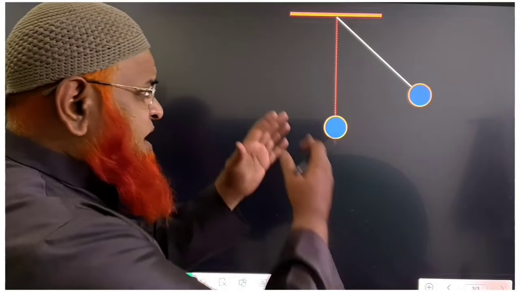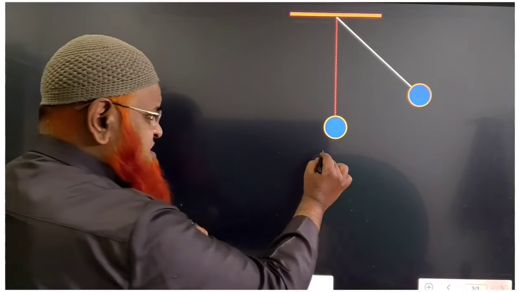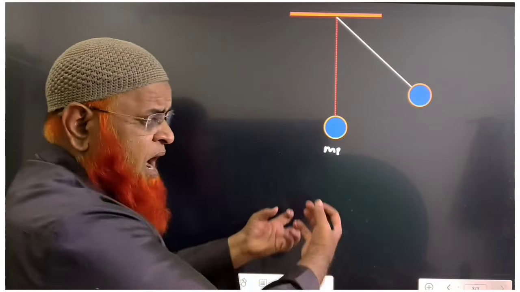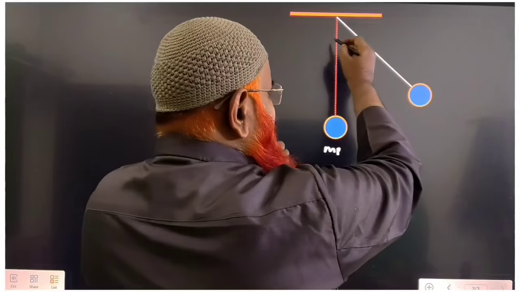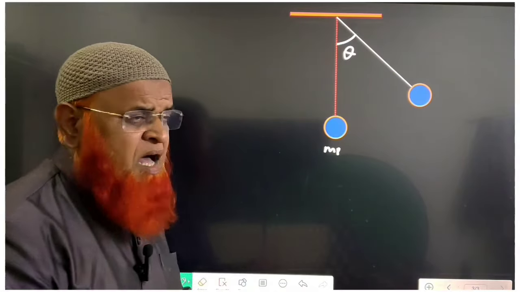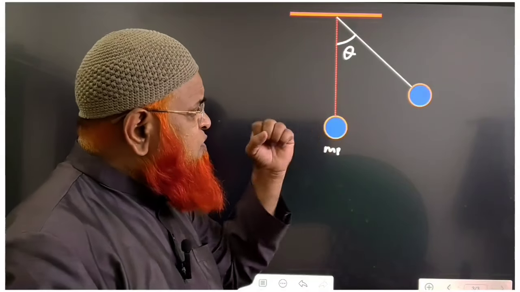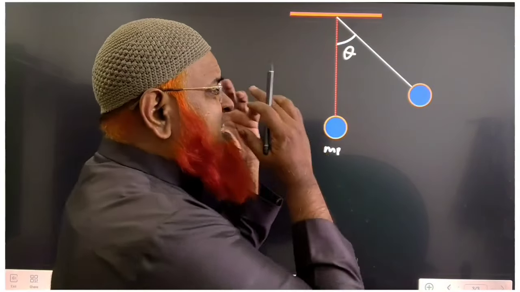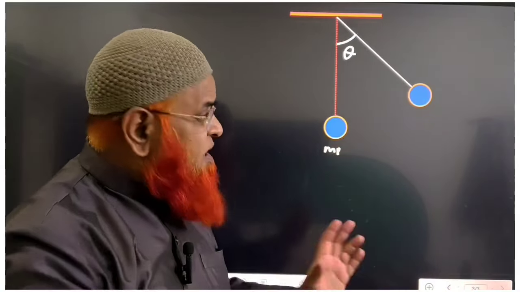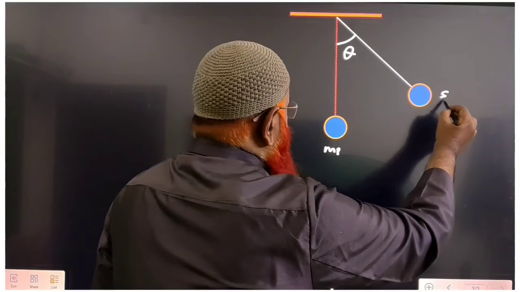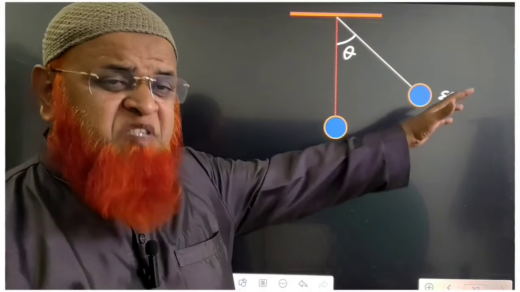Today I'm going to give you a simple explanation for the time period of oscillation of a simple pendulum. Whenever you take a simple pendulum, this is said to be the mean position. When you take the simple pendulum to the other side, making a certain angle theta, there is one more force acting on it, called the restoring force, which will again bring the pendulum back to the mean position from the extreme position.